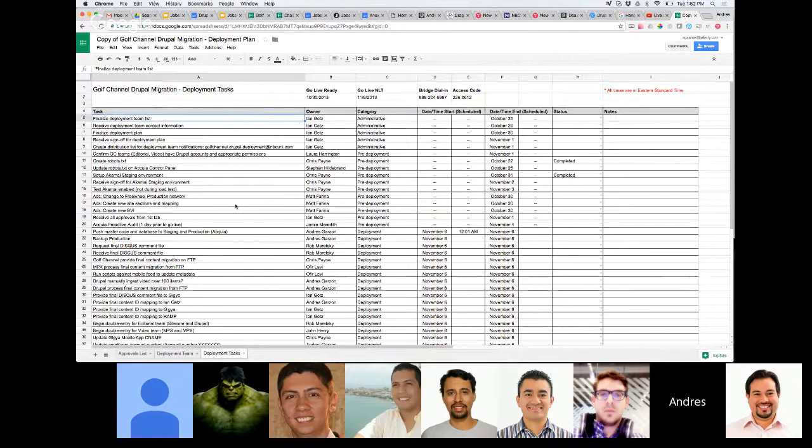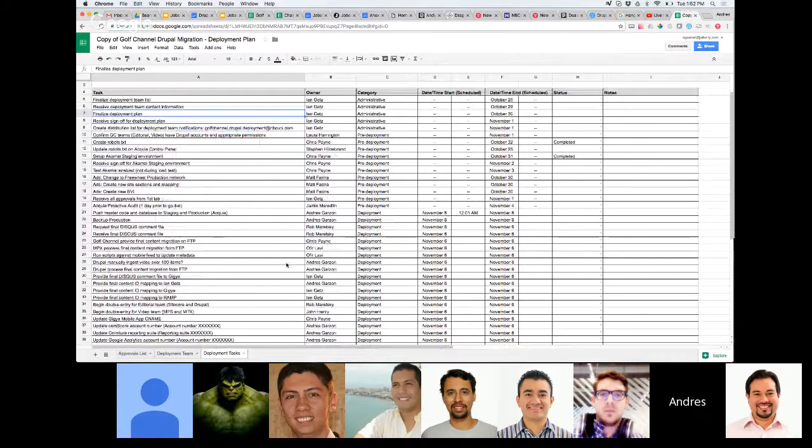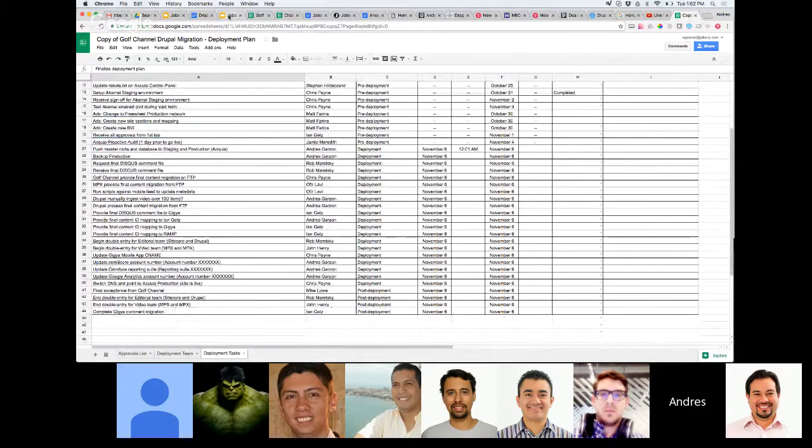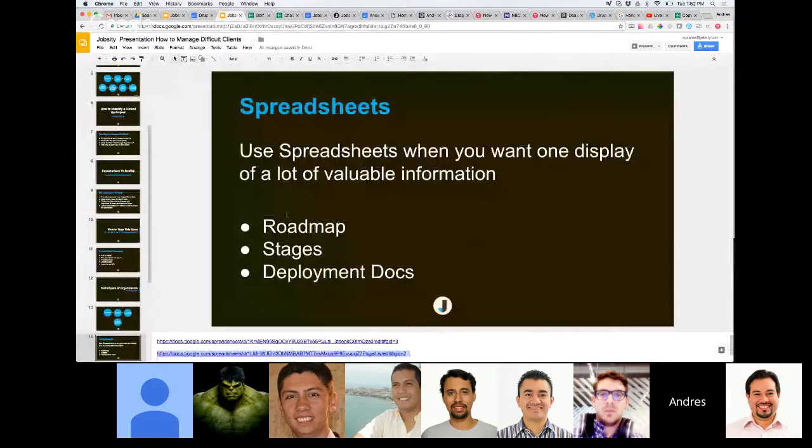And the order, right? And the owner and the category. And the cool thing is when are you going to do that exactly? The deployment sometimes requires more than 1 day. It's not always one single day. You're going to do it over several days, and different tasks have to be done at different times. These are other tools, for example: roadmaps, the stages, deployment docs, things that you need to show and organize yourself for different stages. If you're going to be responsible for some part of the project, you better have some type of organization on top tier because that will help you out.